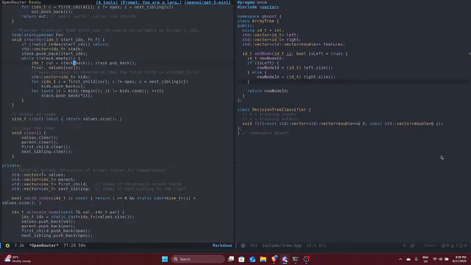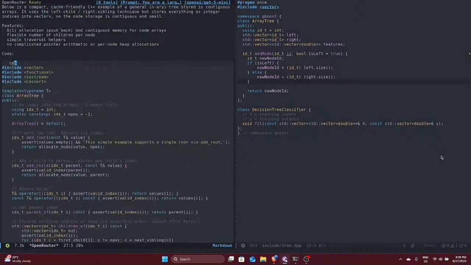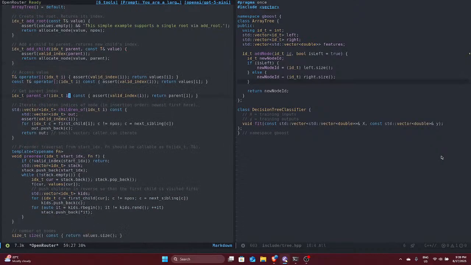And then if you want to get a parent, yeah, you have parent of, which just returns parent of I. And how do you get children? Yeah, you track all of that in arrays.